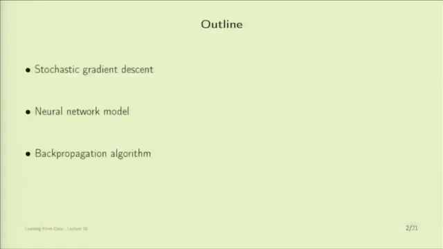So the outline for today is very simple. First, I'm going to extend gradient descent into the special case of stochastic gradient descent that is used in neural networks. And then I'm going to talk about the neural network as a model. What is the hypothesis that it is implementing? And I'll motivate it from a biological point of view and relate it to perceptrons and whatnot. And then we will talk about the backpropagation algorithm, the efficient algorithm that goes with neural networks that actually made that model particularly practical.